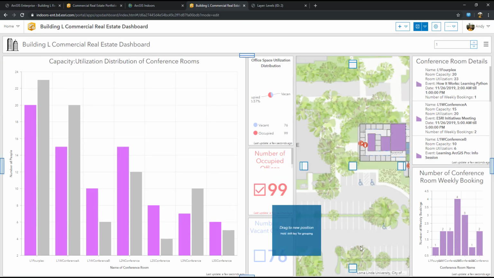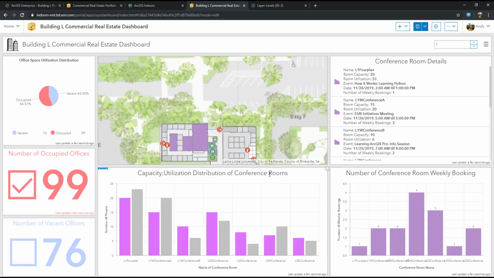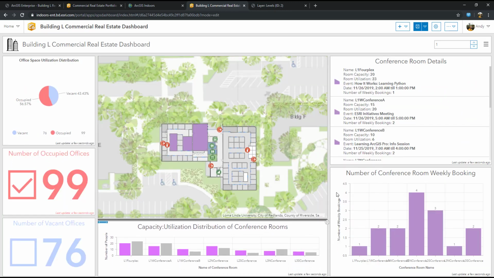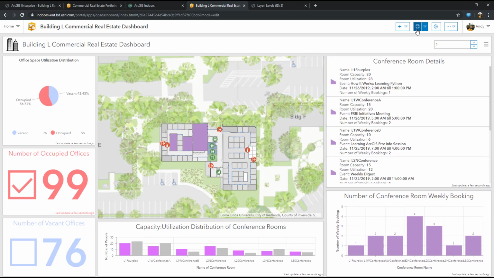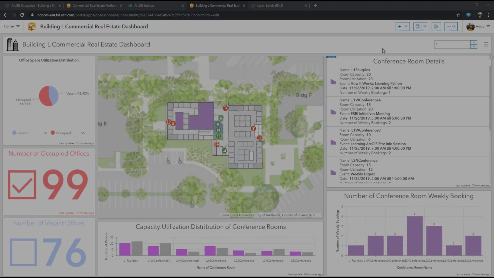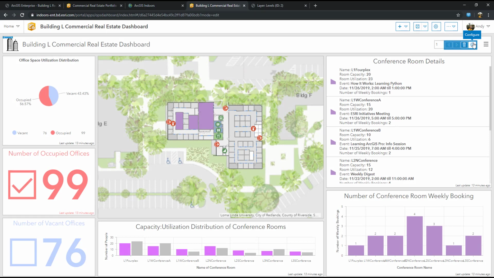Now you have a utilization to capacity distribution of conference rooms that makes viewing a lot easier. Go ahead and rearrange everything and make sure it's nice and neat within your dashboard. The next step is to make the widgets filter by floor and adjust the map's extent.